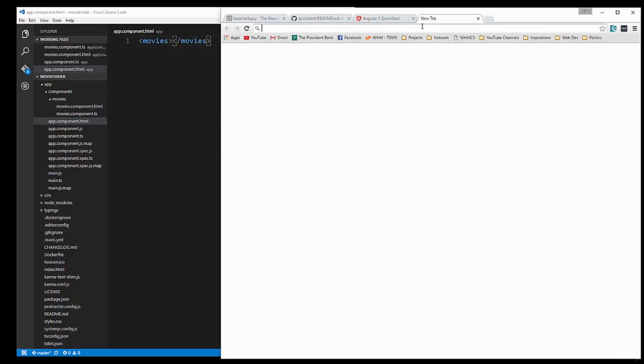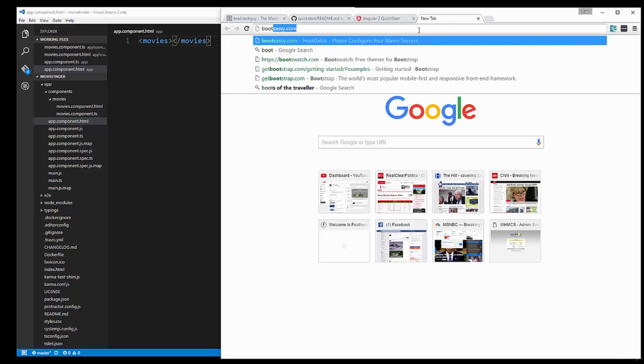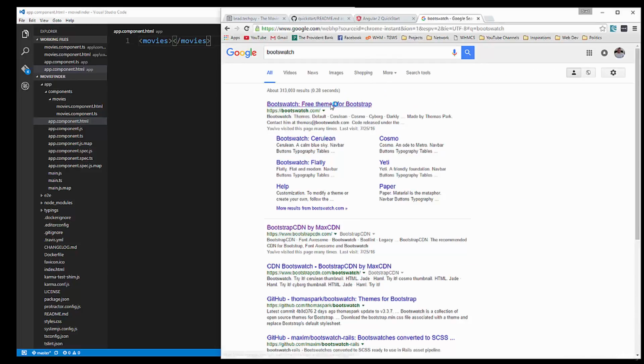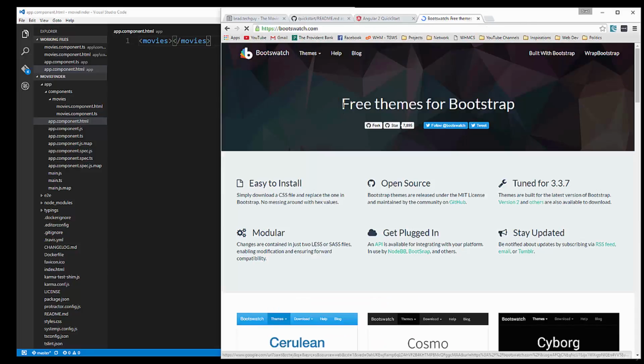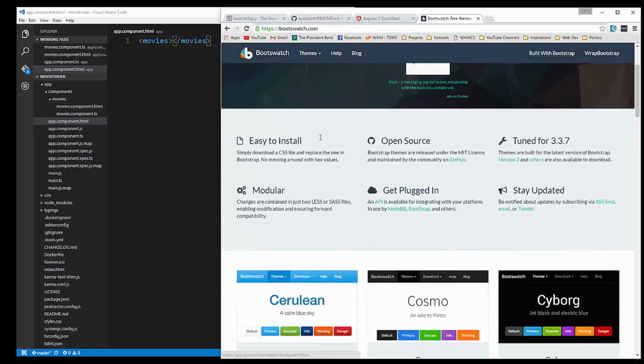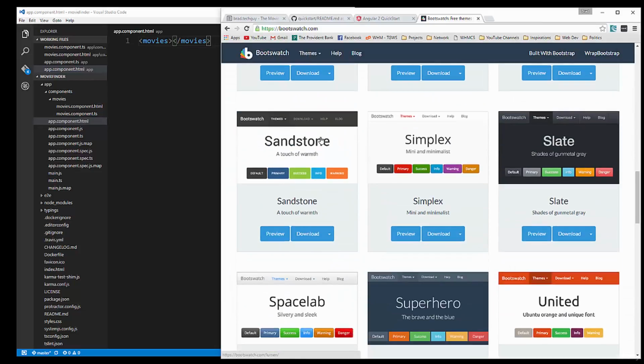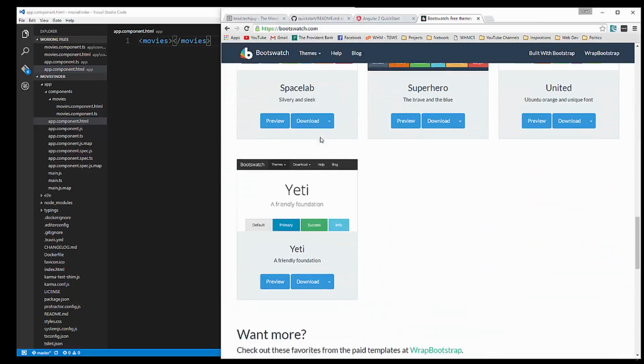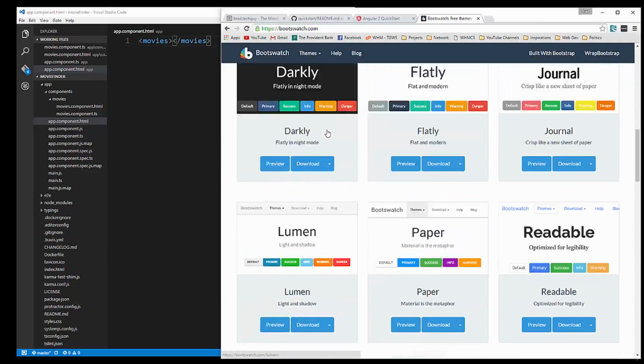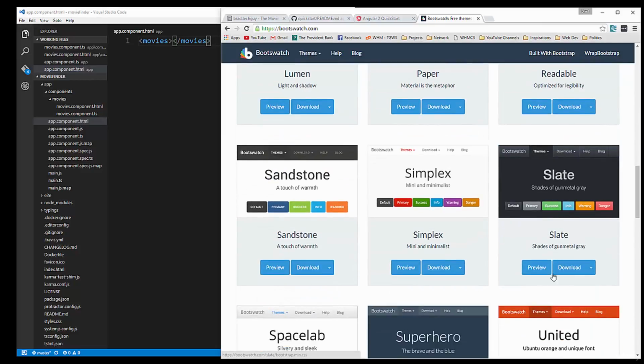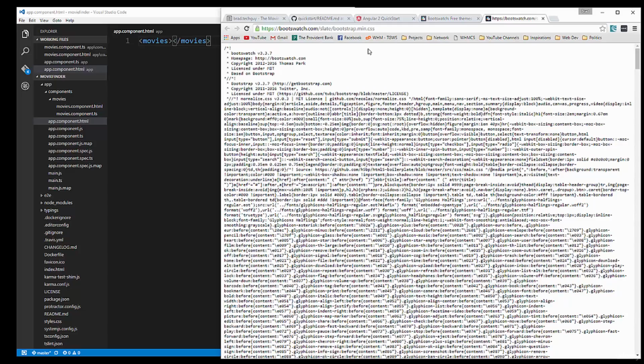Now we're going to be using Bootstrap, but I want it to look a little different. So we're going to use Bootswatch, which is basically a customized Bootstrap CSS file. We're going to use Slate. If I click download, it's going to take us to that CSS file.